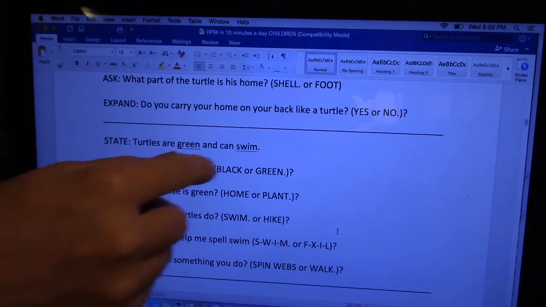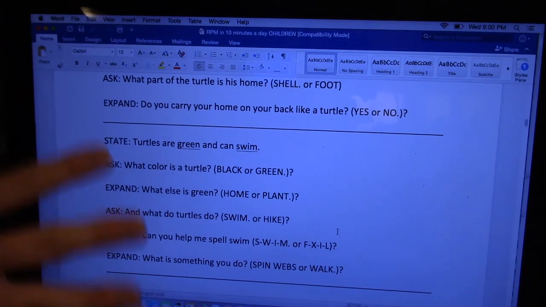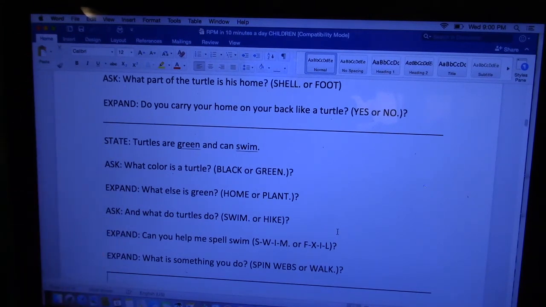So now, if you make that kind of a statement, now you're participating with them in that whole process. And we're both identifying green things, not just the student. So then it's a discussion. And then you say, and what do turtles do? Do they swim or do they hike? They pick swim. Yes, they swim. So, ooh, you like to swim too, or, oh, you don't like water very much. You wouldn't like to be a turtle, would you? That kind of thing. So you're just making a statement there to kind of connect it with the student. These are younger children, of course, which is why I'm saying student comments like this.